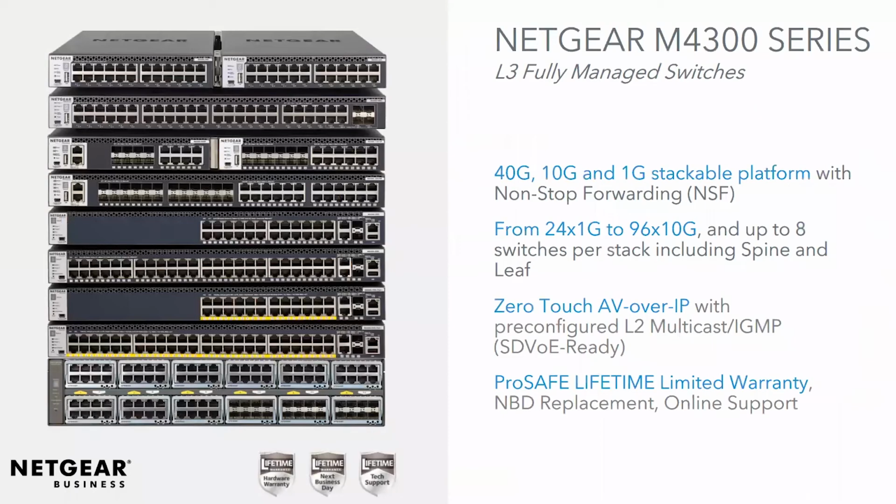And the M4300s come in a variety of form factors. There's a lot of 1 gig per second switches that are good for a lot of other AV over IP technologies, as you saw, relying on 1 gig per second. But there is a lot of 10 gig as well. And 10 gig is great, cost effective for SDVoE deployments because only 10 gig Ethernet will give you zero latency, zero frame latency video over IP, and uncompressed video most of the time, or very lightly compressed with no penalty on latency and no penalty on quality for 4K HDR. So M4300s are actually the switches of choice at NETGEAR and within the SDVoE Alliance.